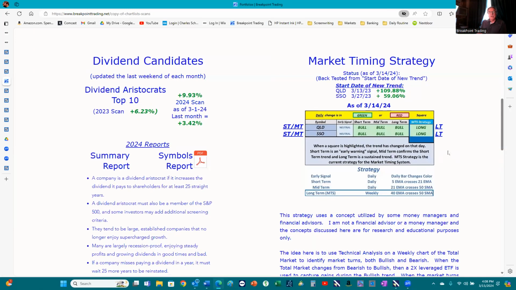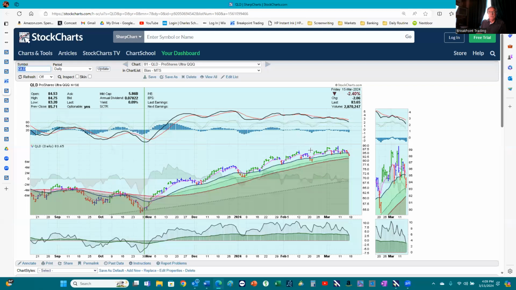But on this market timing strategy that's on the website, if we get a confirmed down from VectorVest on Monday or even Tuesday, then I will, even if now the short term, I just showed you, one more day and that's going to turn bearish. The midterm, so here's the short term. You can see right there, one more day that will turn bearish. The medium term, this blue line has to get all the way down to the red line down here. So that one will still have a ways to go before it turns bearish.